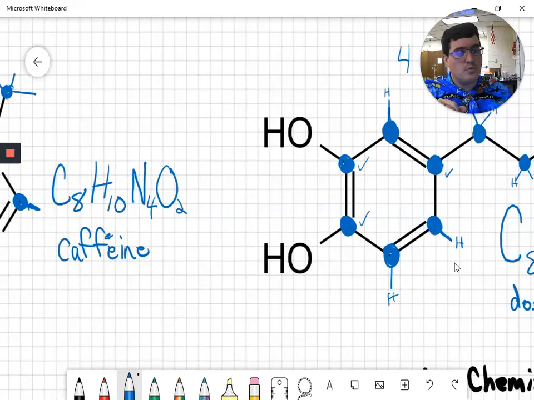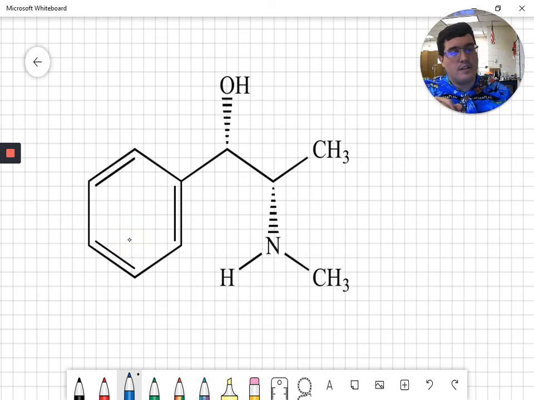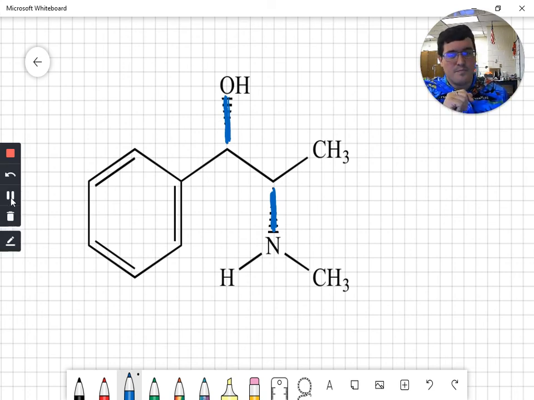I do want to show you this one. It's a little bit weird. On this one, you see these things right here. These are called wedges. All you have to do with a wedge is it's just a bond is all it is. It's just a fancy way to draw a 3-dimensional bond. So when you're drawing this one, just draw that as a straight line, because we don't really care about the wedge thing in this level of chemistry. All right, this one's tricky. Give this one a try.